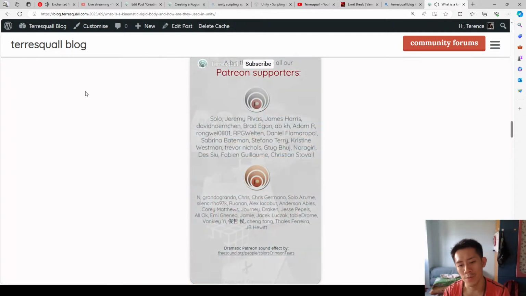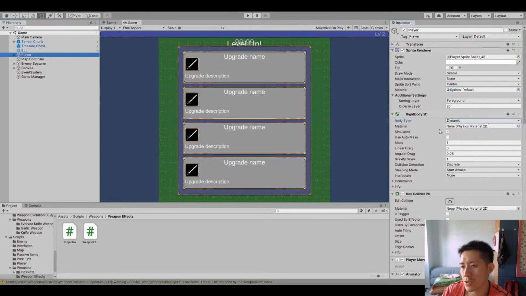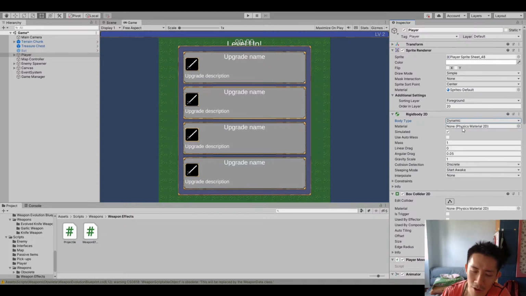So what this means is that when you create your projectiles in the Vampire Survivors series, you have two options. If you were to set the rigid body of the projectile as dynamic, it means that you maybe want the projectile to bounce around, whereas let's say you have something like a knife, you would prefer to use it as a kinematic. Whether you want it to be dynamic or kinematic is up to you. The projectile script handles both behaviors. If the rigid body is dynamic, it's going to apply a force to the rigid body. If the rigid body is kinematic, then it will have to be driven by code.